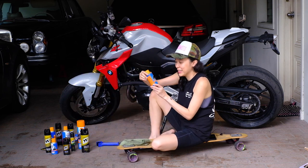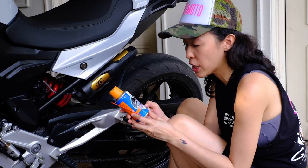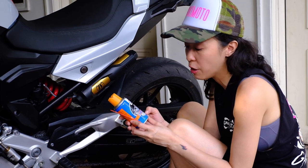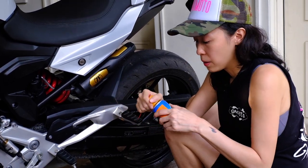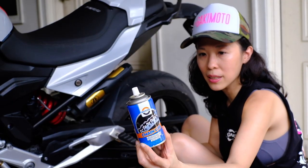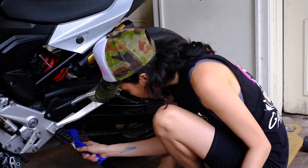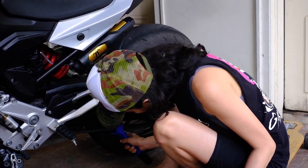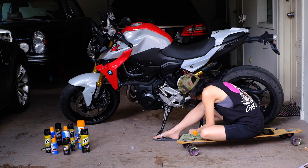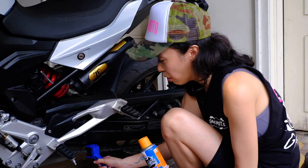Over here, a lovely bottle of chain lube from Mototek. It's anti-friction and anti-wear, protects from corrosion, safe for O-rings. Okay, opening this up. How to use. Before application, clean all dirt and grease. All right, let's do that. You just want to clean all grease and sprockets with this chain brush over here. And then later, you have to roll the bike so that you get the rest of the chain.